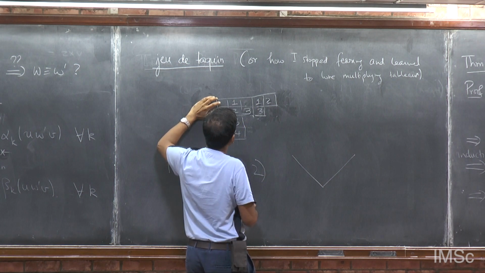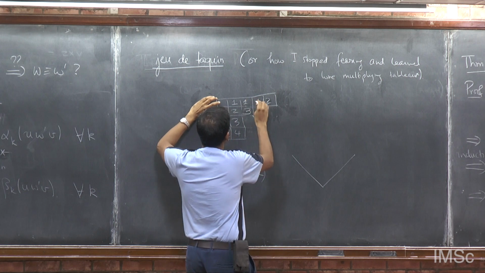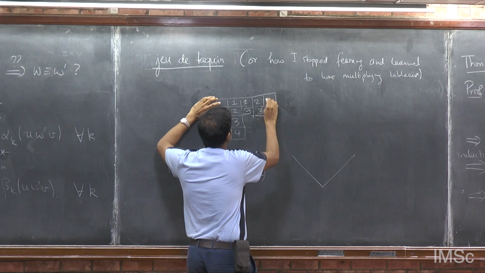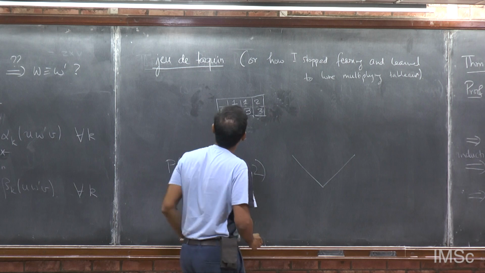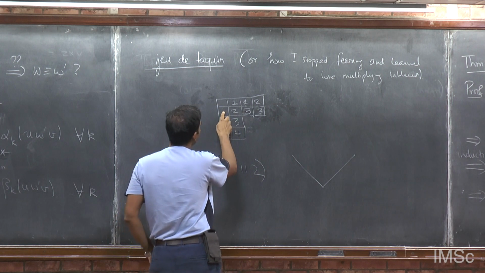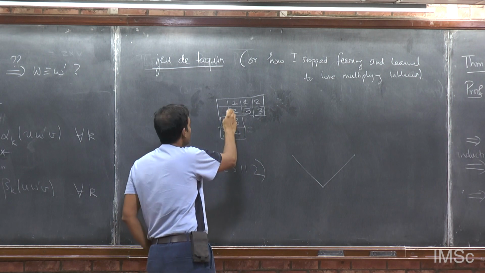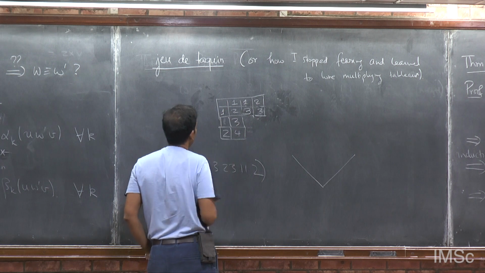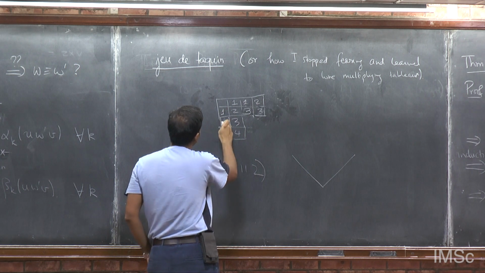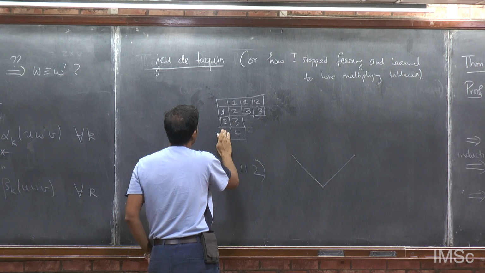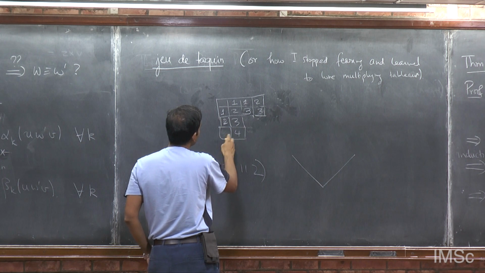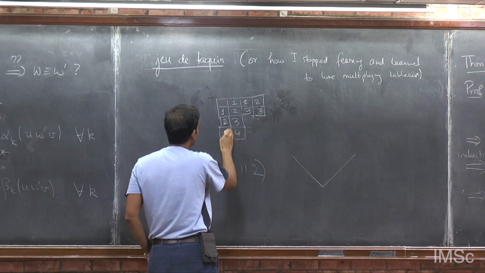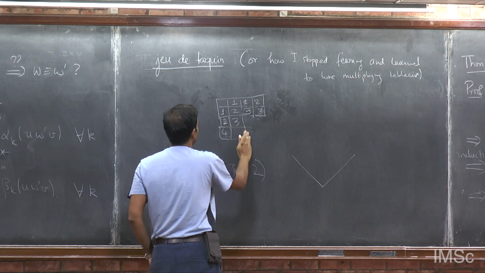So then this comes here and then this comes here. And now I have to move something in here. Can I slide the 2 here? No, I can't, right? I have to slide the 1 up. And now can I slide the 3 here? No, I have to slide the 2 up. And then this is an empty box. This is not good, so I should slide the 4 to the left.